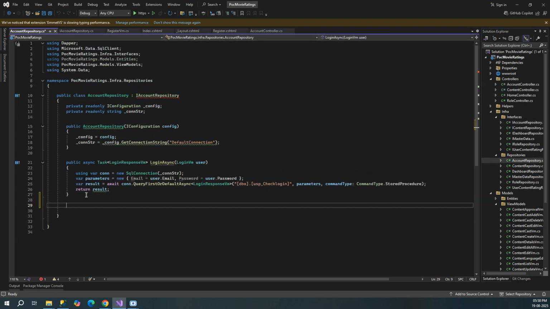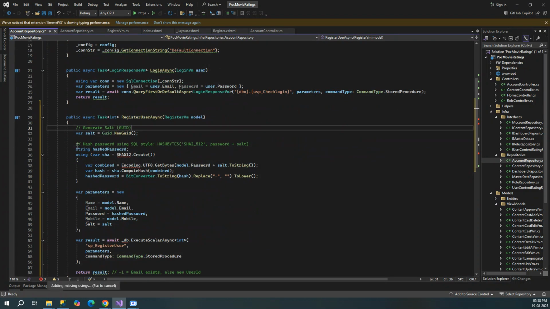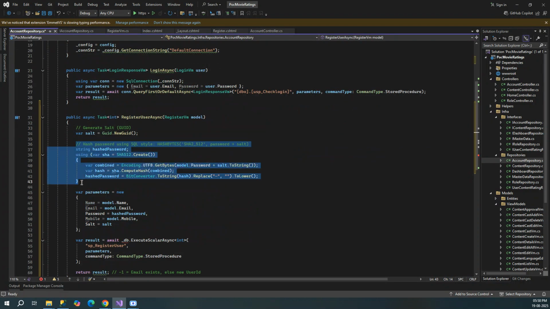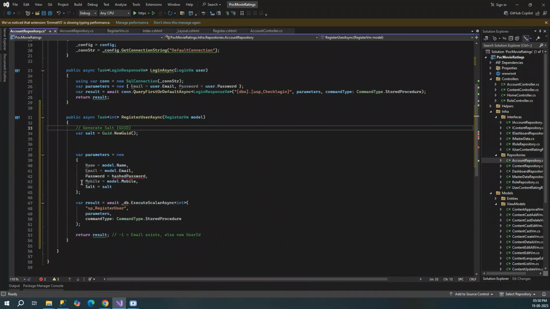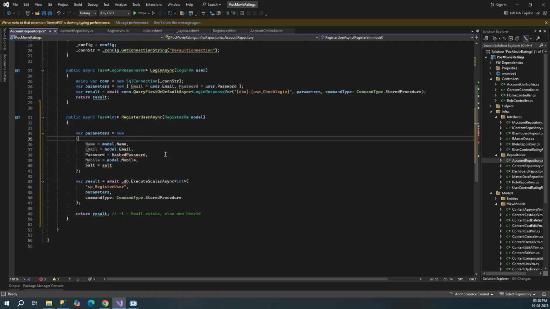Over here I'll just copy paste. We don't need this. We don't even need this GUID. What we need is the password, so we just say model dot password. Email is good, mobile is good.